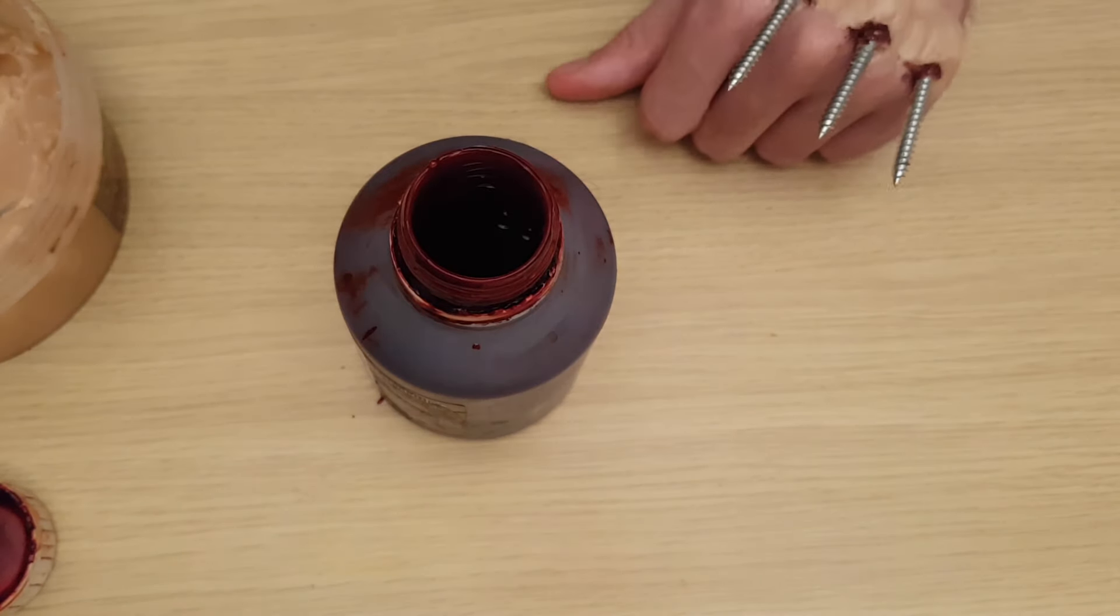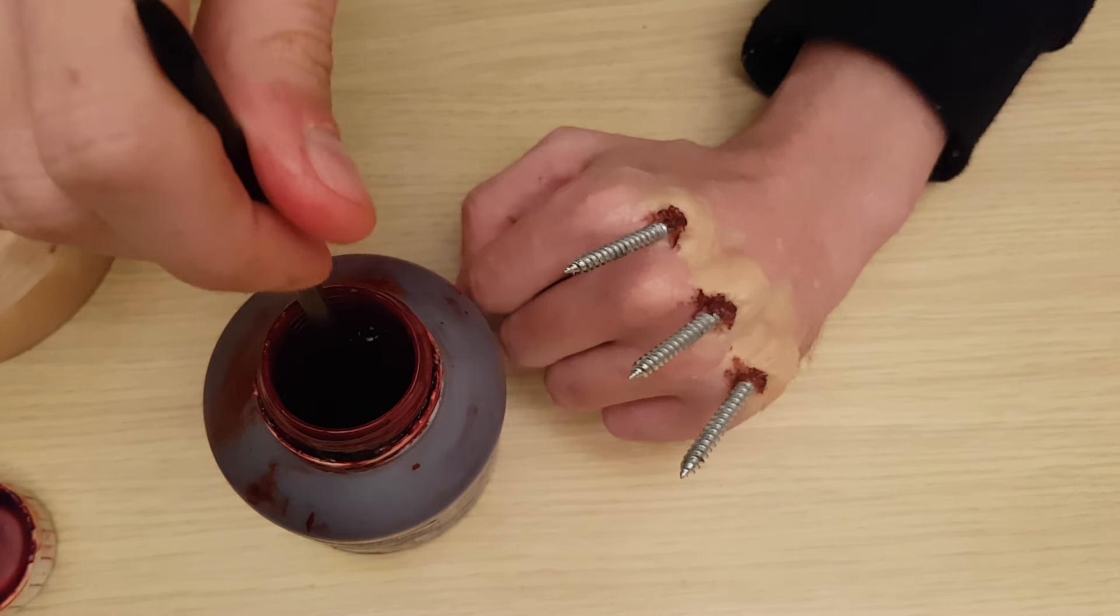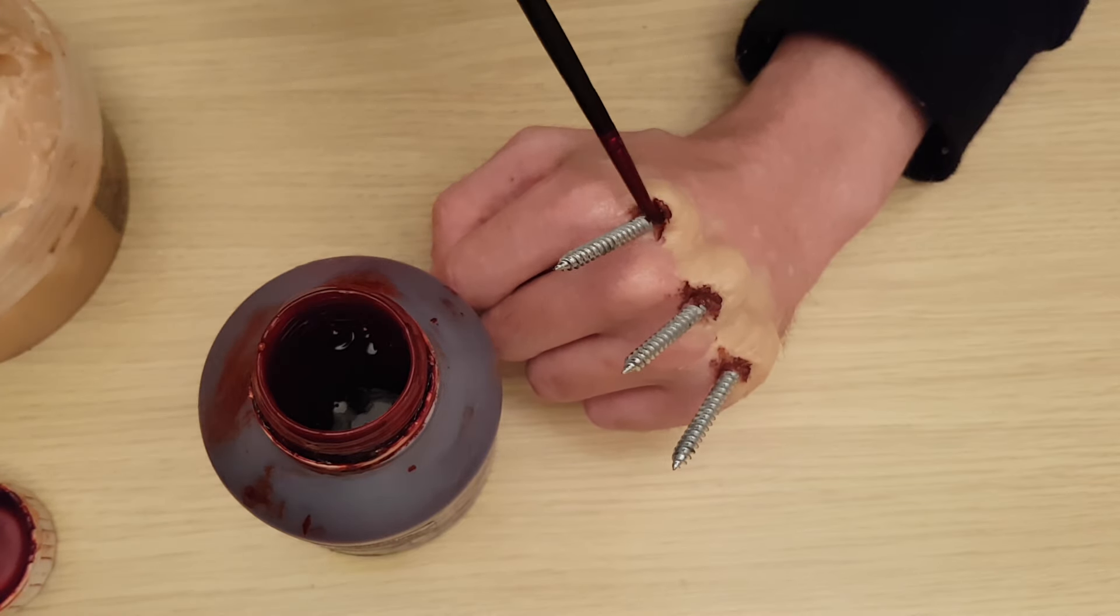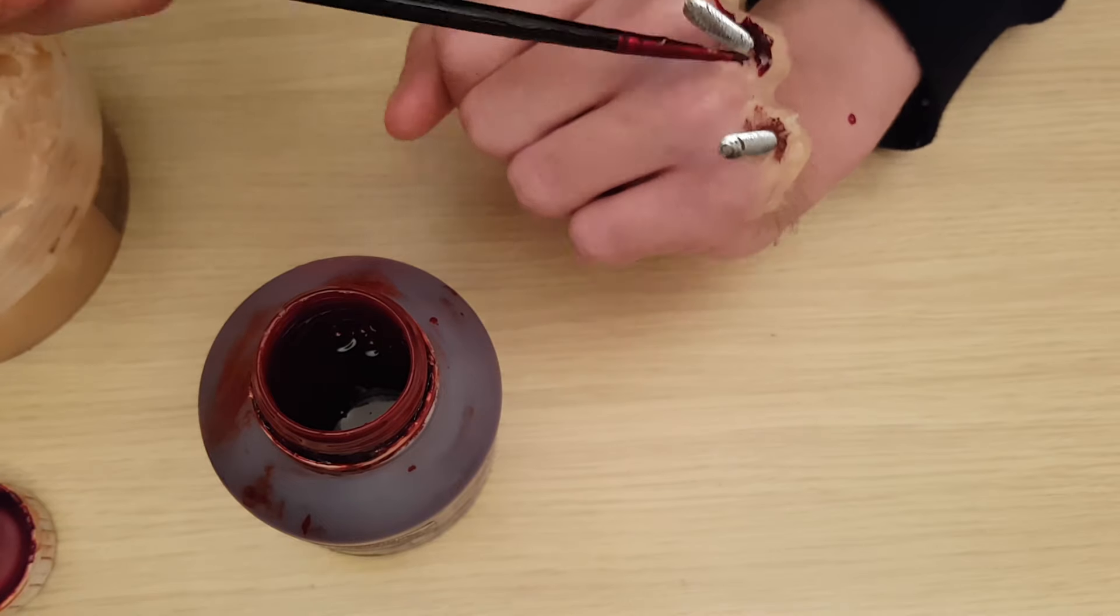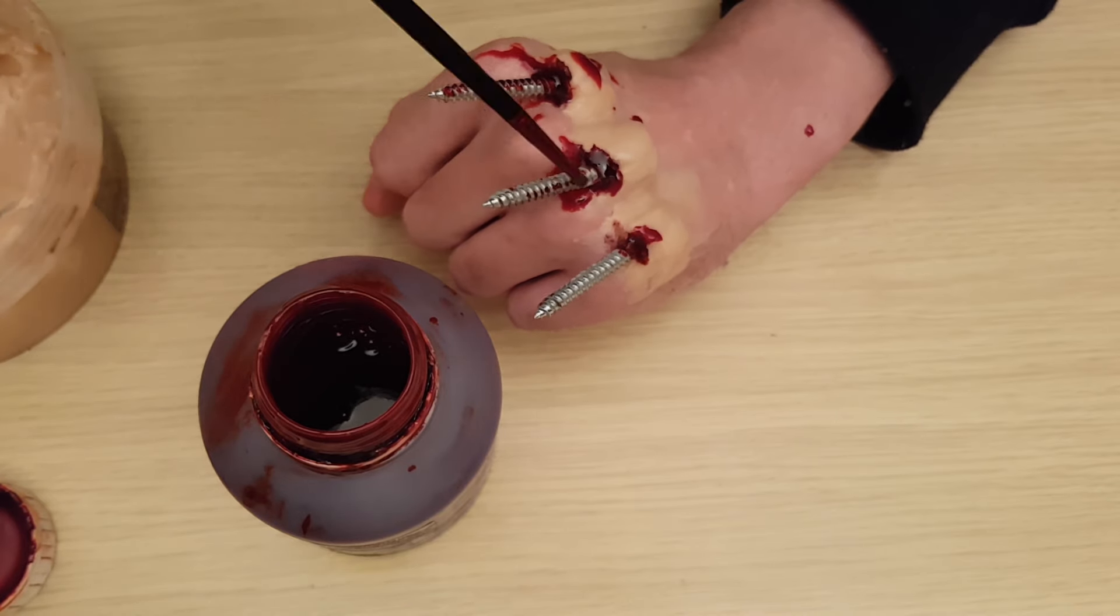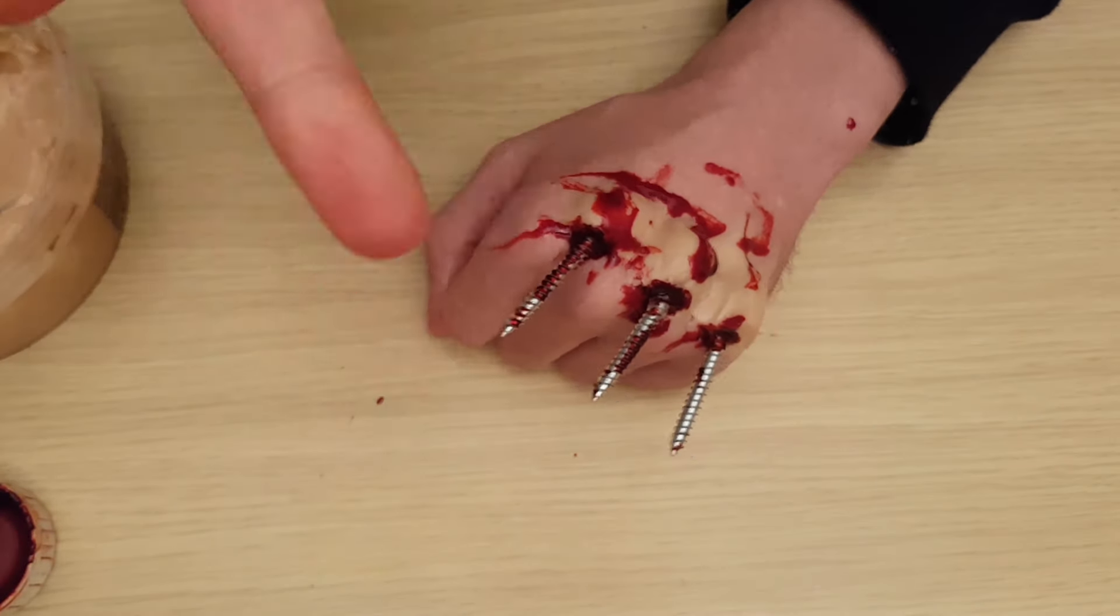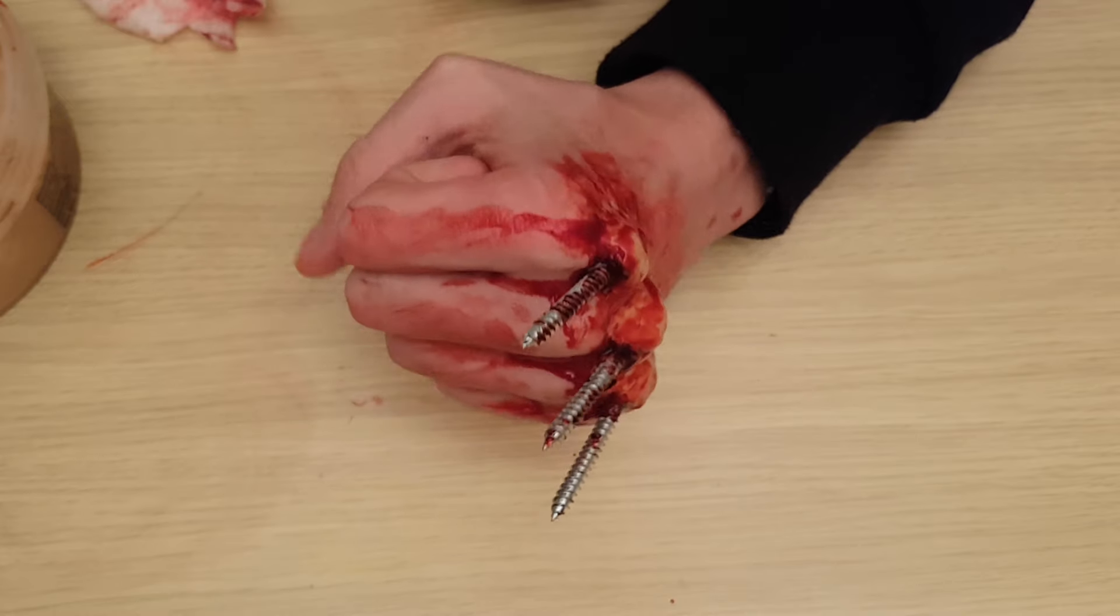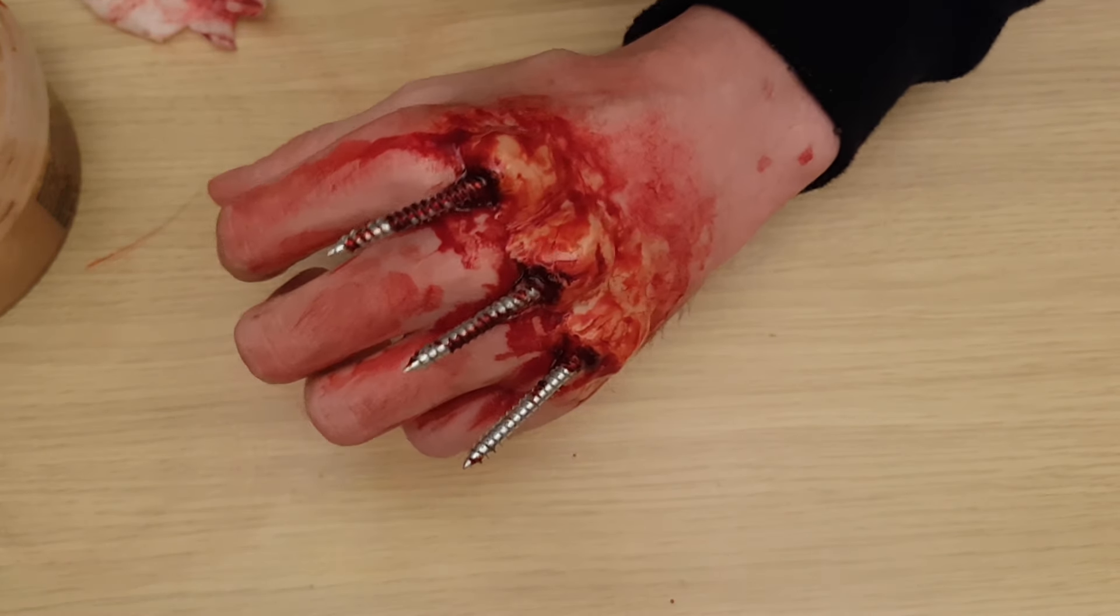Obviously the last step is the blood. I'm taking the blood and I'm just going to splat it all over, being dead messy. I'm literally not bothered; I'm just going to splat it anyway because I think this kind of look would be quite bloody. I'm going to use my finger to spread it around, and then that is it. It is complete. You can add more blood if you wish or less blood, but I just chose to add quite a bit.